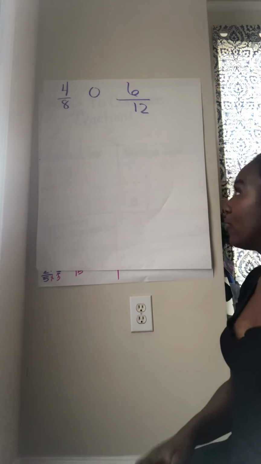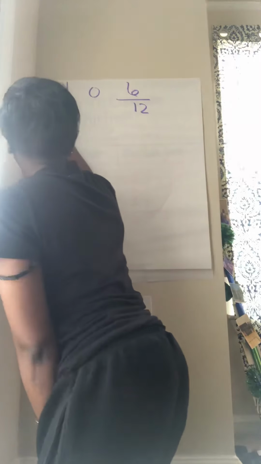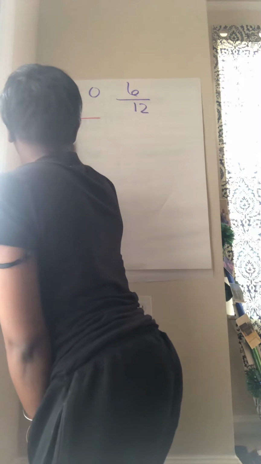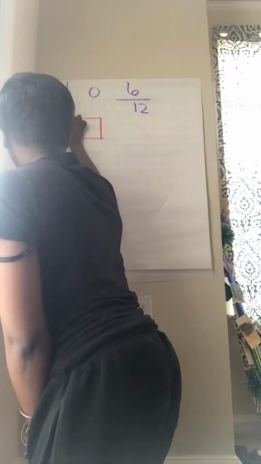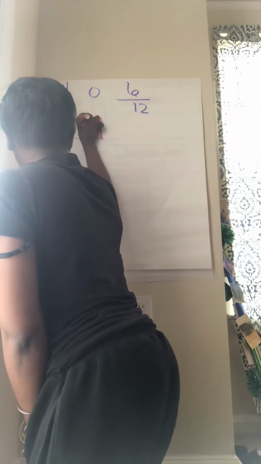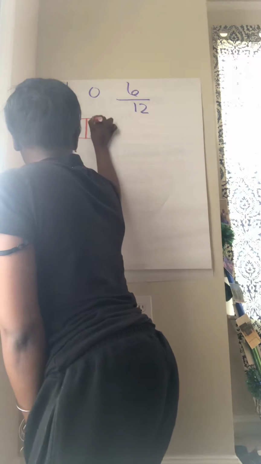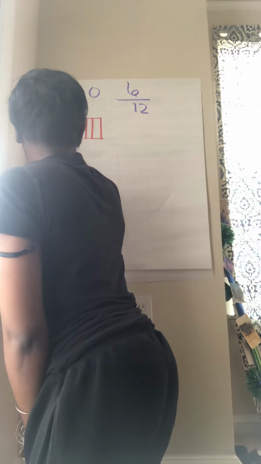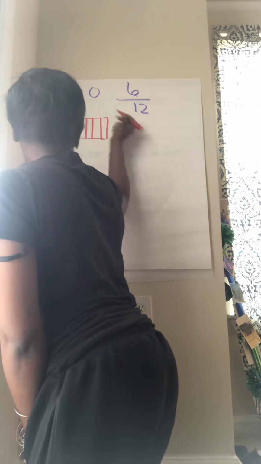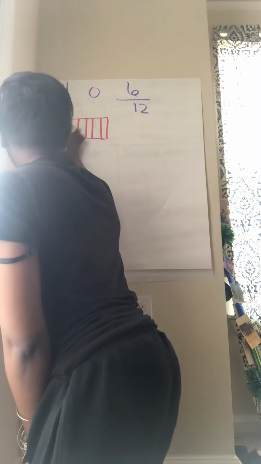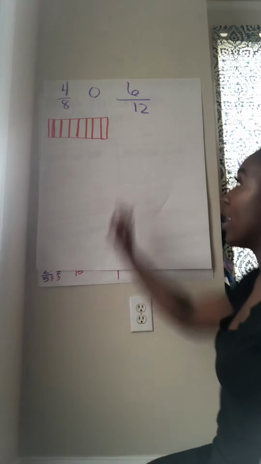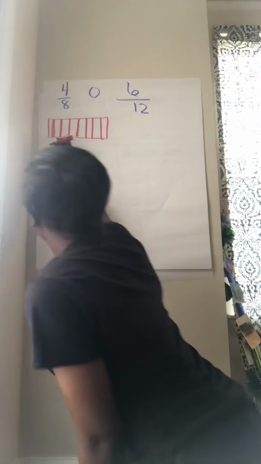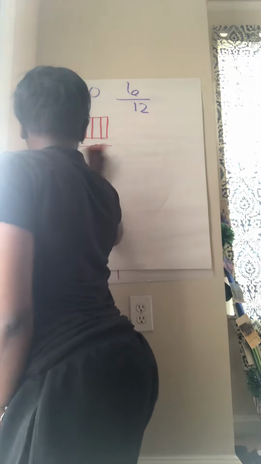So let me simply draw out 4/8. So I'm going to draw my box. It doesn't have to be anything too crazy, and make sure I have 8 spaces. So 1, 2, 3, 4, 5, 6, 7, 8. So this is a little messed up because they have to be the same size. All right, so here's 8 right here, and then I'm gonna draw my 6/12s. So same thing, just go ahead and put 12 pieces.